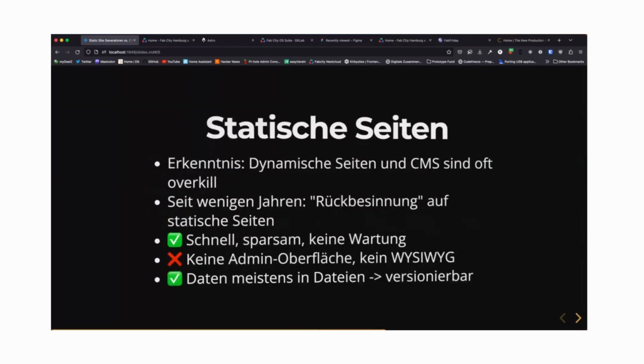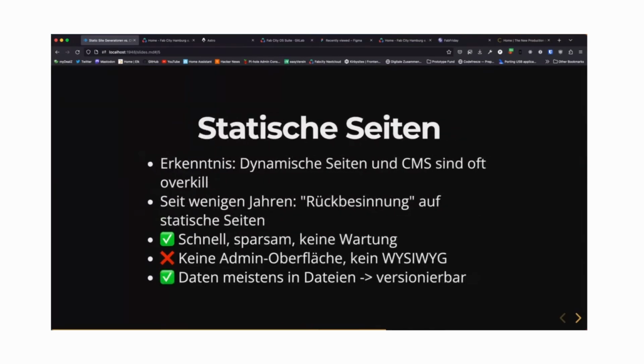But during recent years, I would say this has probably been going on for 5 to 10 years, there has been this kind of a Rückbesinnung, how would you say that in English? Like a recollection towards more primitive websites, or technologically low-tech websites, if you want to call it that. I mean, it's a different tech stack. And people have been noticing that, well, maybe it is overkill to start my personal blog with WordPress.